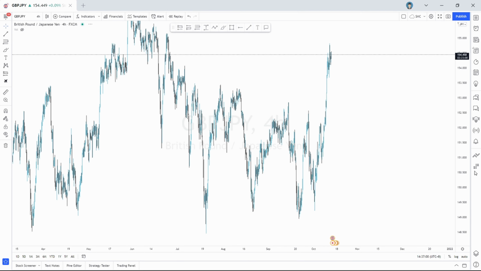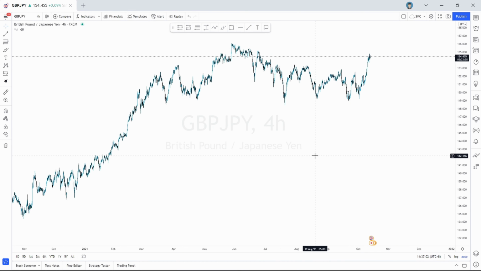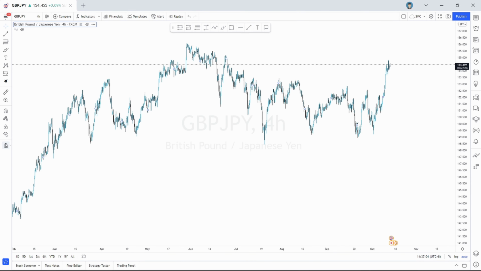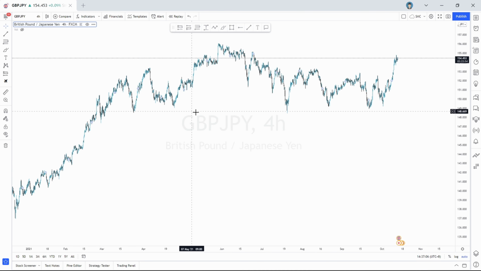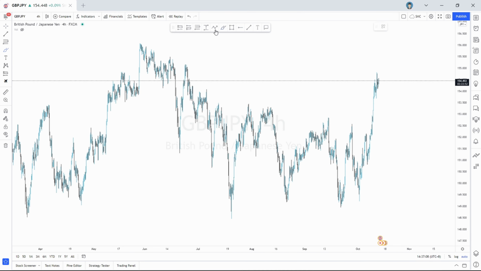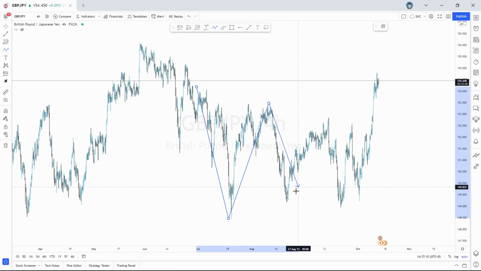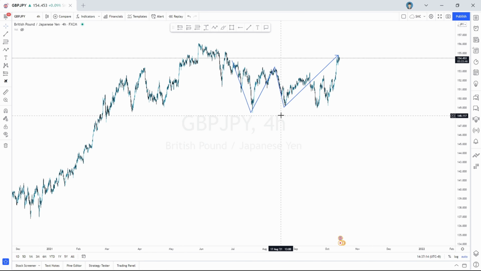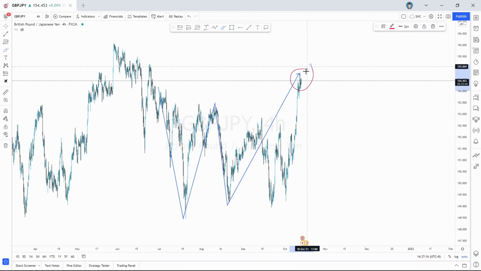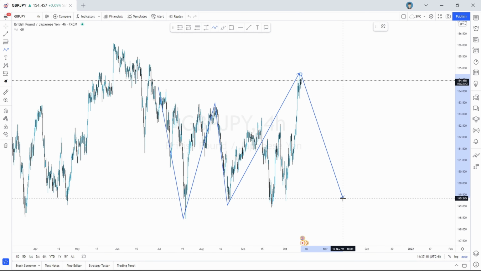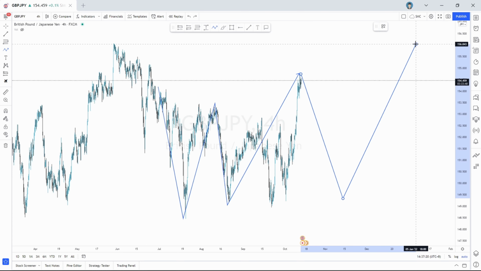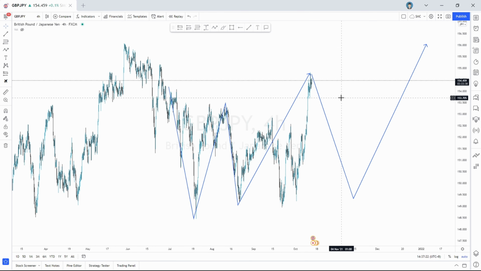Now let's go for GBPJPY. And what do we see GJ doing? As you can see, we're in a bullish move up to the upside now, because we have been breaking structure to the downside recently and it fails to break the structure. Broke that structure, so we're expecting this to be another higher high. Then we're expecting a lower high, a higher low, and continuation to the other side with a higher high.